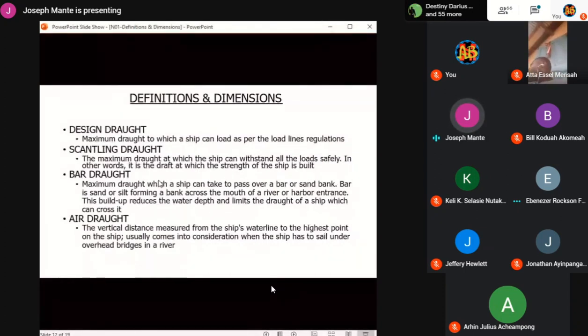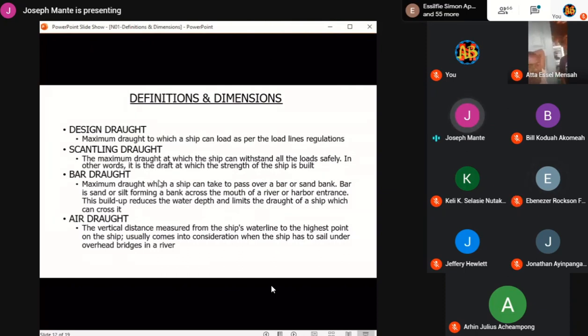Okay, but then you can determine it by loading. When you are loading, if it's a cargo ship, or any other type of ship, even a passenger vessel, when more people are coming on board, your vessel will go down. When there are not many people on board, you realize that your vessel is higher. That's why when they come to port, they will have a lower draft. Now, when they offload everything, you realize that the vessel will come up.